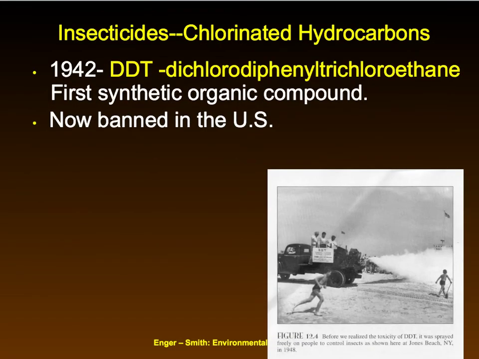Here's a picture of DDT in 1942, a chlorinated hydrocarbon. It was the first synthetic organic compound, and it's now banned. As you can see, here's the DDT truck spraying DDT, and kids would chase it on bikes. It would be at the beach, everywhere, and as we learned, that's not such a great thing.